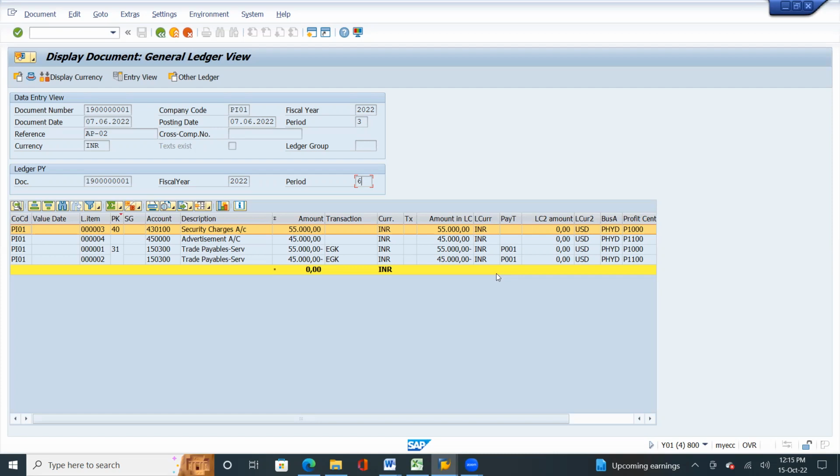Naveen, I think we will learn there, right? In those modules. 100% you will learn everything. That's what I'm saying. But try to understand this. 100% I'll tell you how to recognize and remember the document types. Clear? Any questions? So you asked to show how to see this one. After posting an entry, you can see it in the FB03 transaction. If it is an AP module. Clear, everyone?